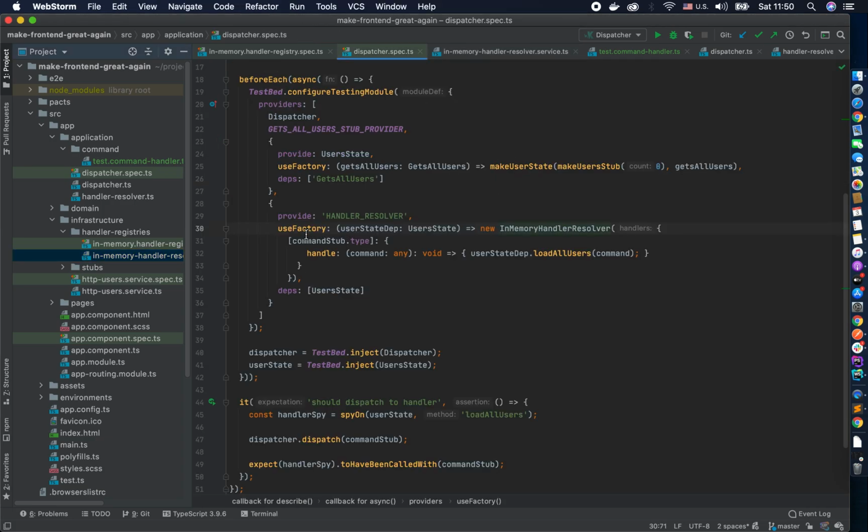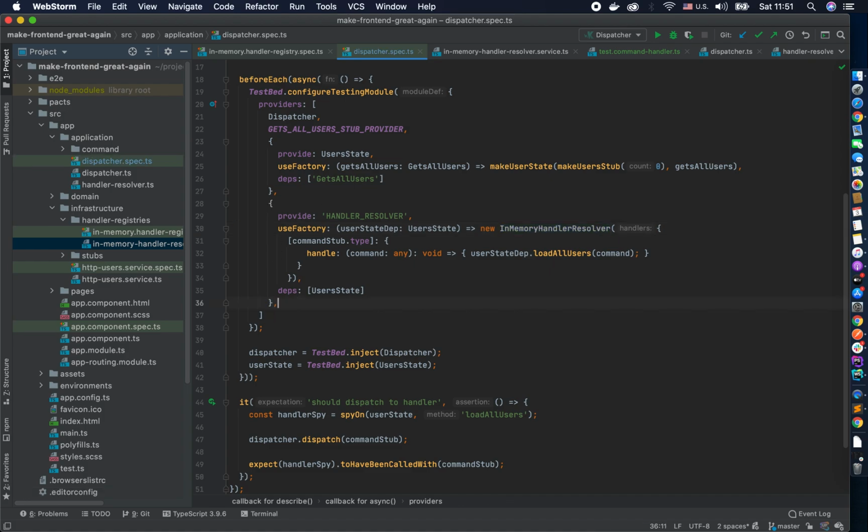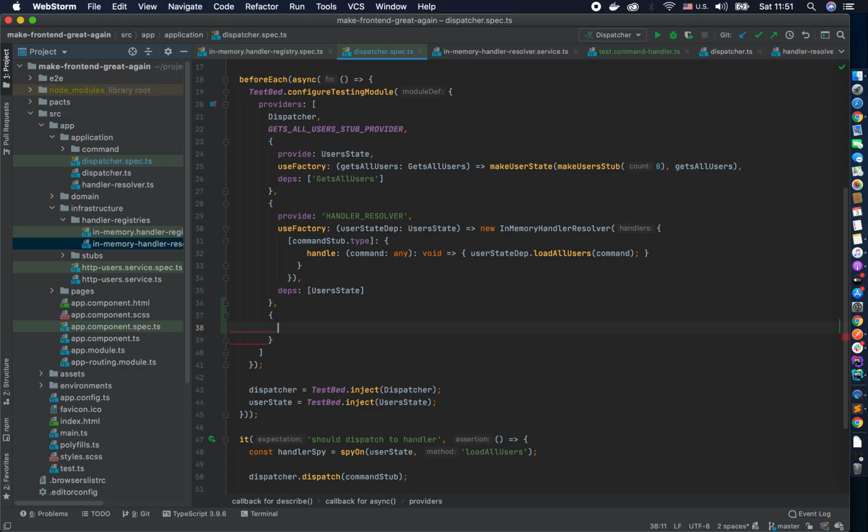Maybe the only thing is actually this experience, because copy and pasting this, even if I can make a factory for it with all those dependencies and whatnot, it's pretty tedious. So let's think what would be the best thing for me to do. Well, the best thing for me to do would be to have only one handler, like it is here, but get the data from somewhere else. So why don't we create something like this?